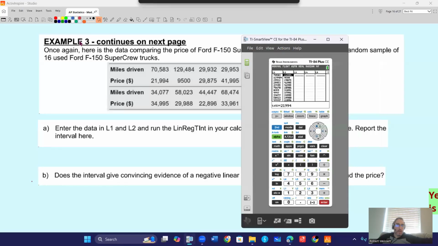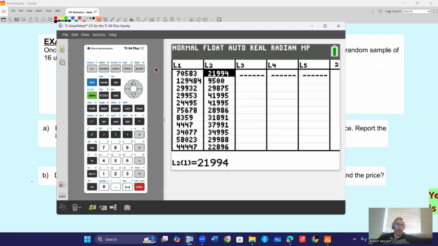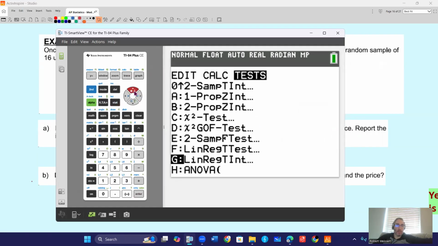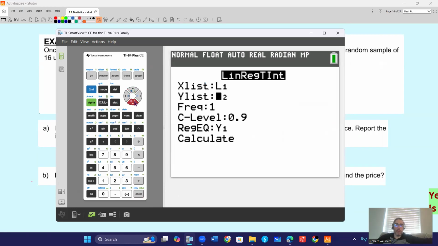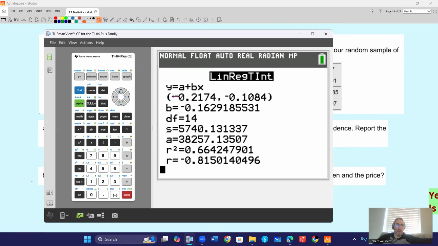So you're going to enter in all 16 points of data, making sure you enter them in accurately. And to get the interval from this, you'll go to Stat, Tests, and I just press up a couple times, and there's two things: LinRegTTest, linear regression t-test, and LinRegTInt, linear regression t-interval. Of course we're doing an interval. We want to click L1 and L2, keep frequency as 1. C-level is whatever the confidence level is, so 90%. So we'll leave that as 0.9. If you want to store this in Y1, you can just do alpha, trace, enter. Put on calculate, and it's going to give you all the information you need.